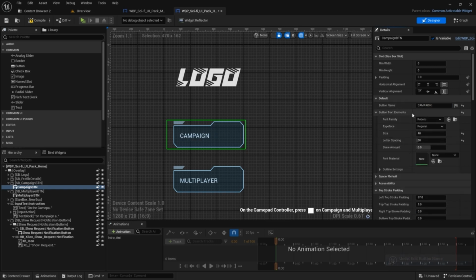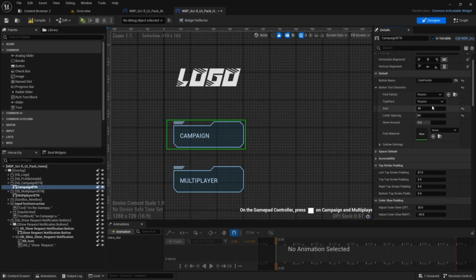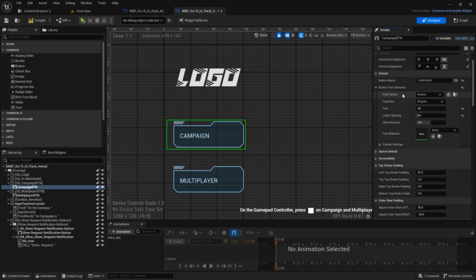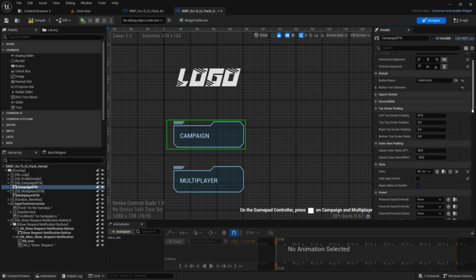So here you can also style the button text to the way you want. If you have a default font for your text, you can fix it here. Fix the typeface, the size, letter spacing, outline, and the rest. Also, you can edit the top padding of the button.